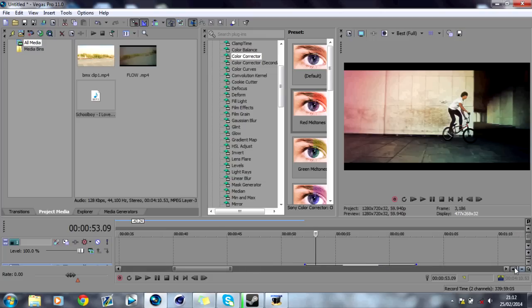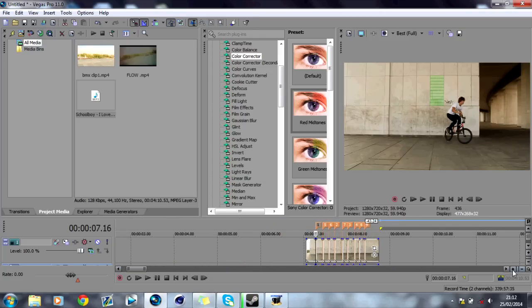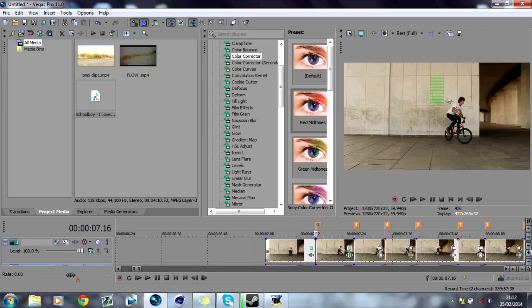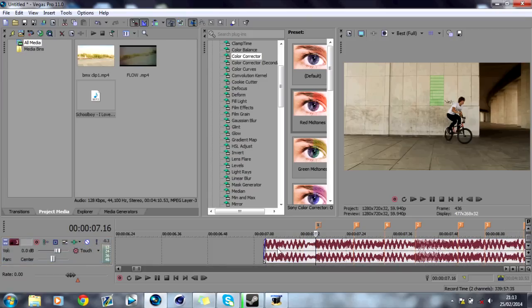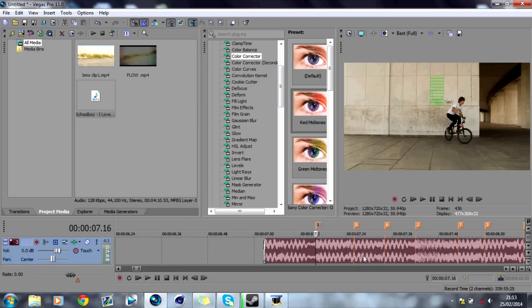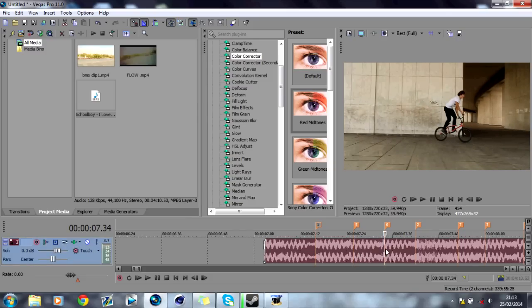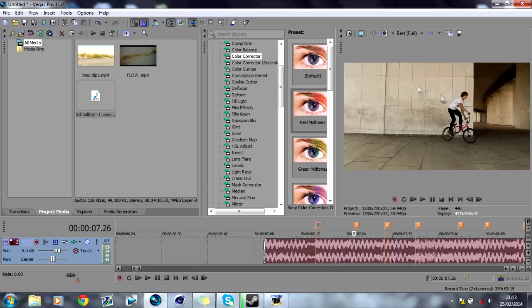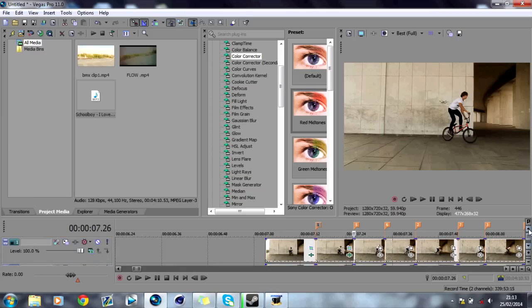What you want to do is obviously grab your clip, and mine's over here. And you want to have your original clip underneath, and then you want to have your audio. And on the audio, you basically mark out on each beat where you want the blocks to start. So each of the individual blocks. So on this beat, I'll have one here. On this one, I'll have one up here, and so on and so on. So you mark them out by pressing the M key.